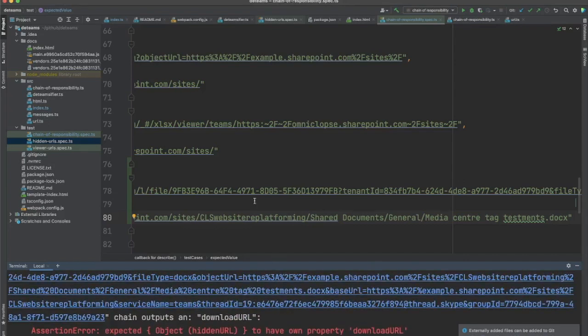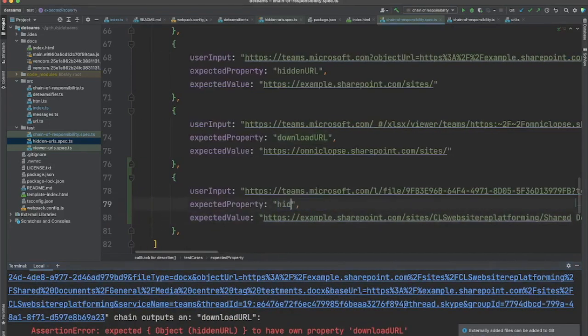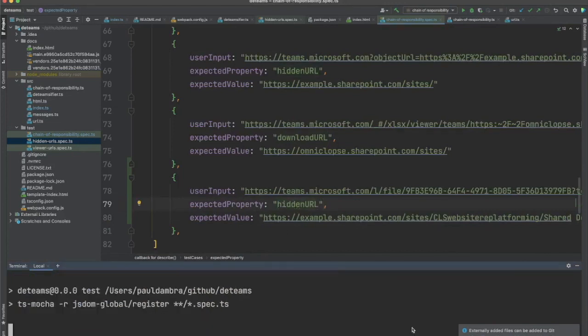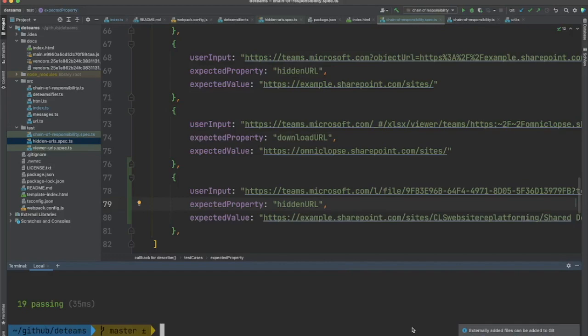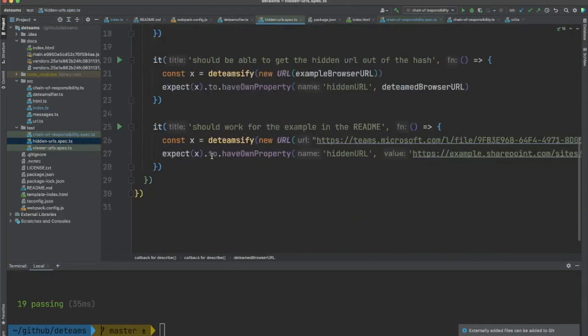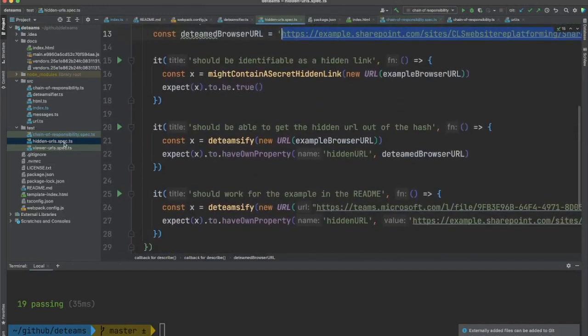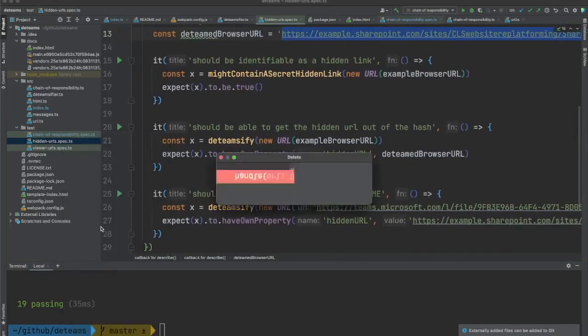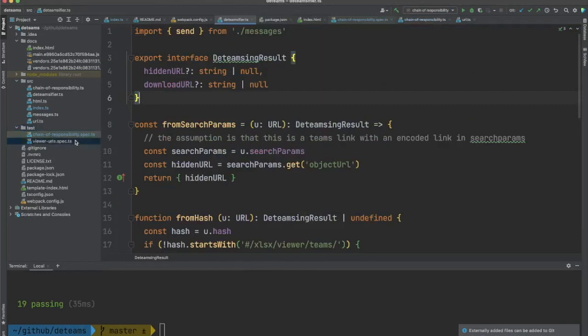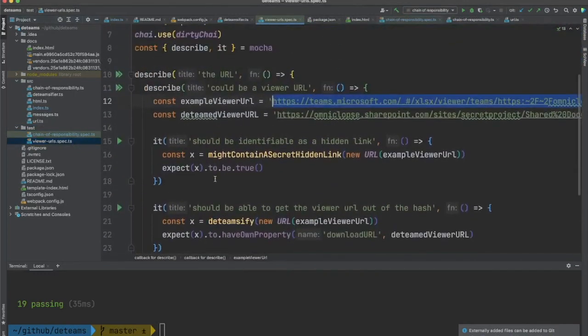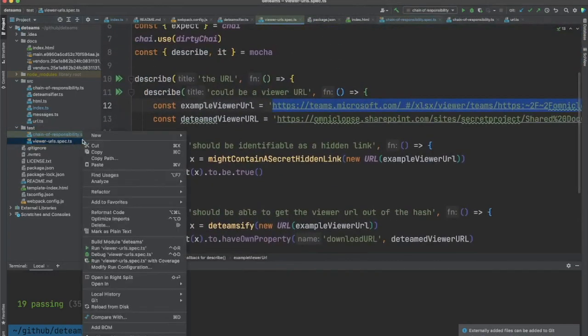Assertion error expected hidden URL to download URL. Okay, sorry, my bad. So we'll assume I've gone through and copied those across, so we can delete that spec file and view URL. Let's assume I've copied this across, we can delete that spec file.